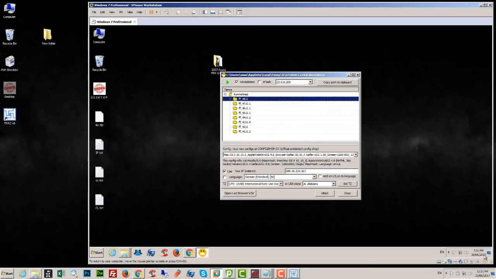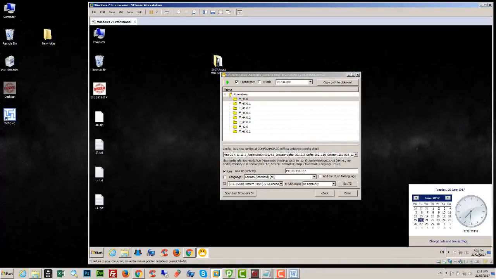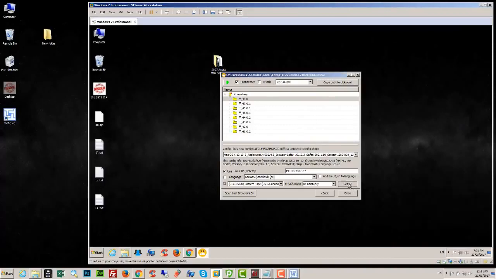Let's change, look. This is where you actually change the time zone automatically. Let's say Kentucky. Let's see what time zone this has. Look at the time here. This is on California right now. Look at this. It just changed it, okay? Let's put it back in California because the IP is from California. Look at the time. Look. It changes automatically to California, right?